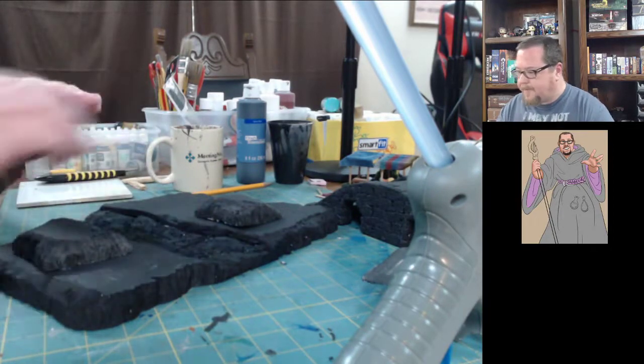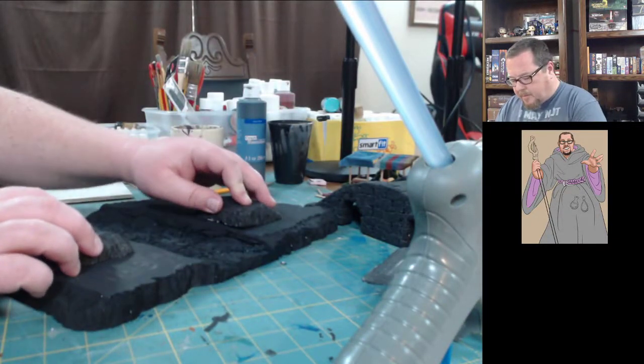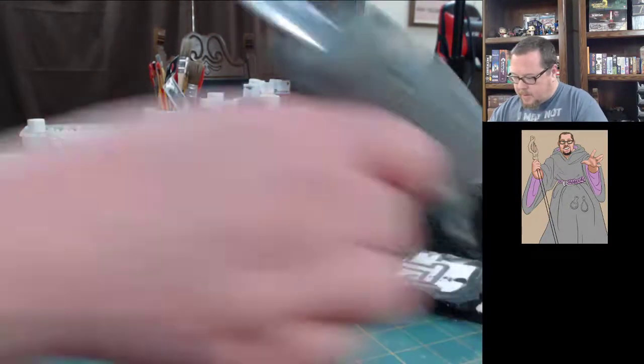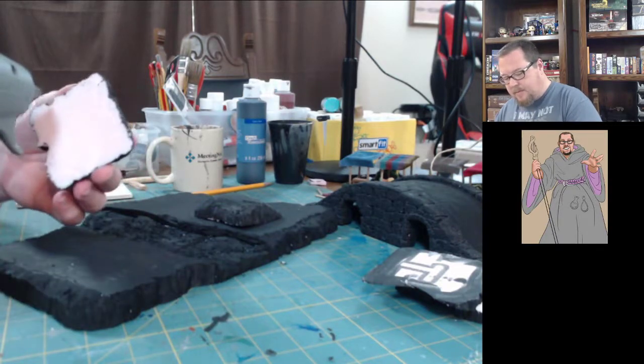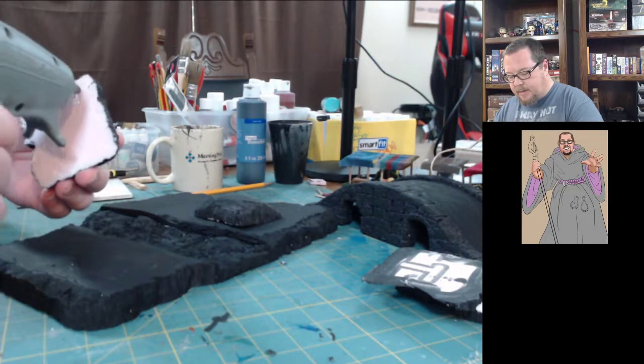All right, so I don't need to do any more black bombing. What I do need to do is glue these things on. Let's go ahead and get them glued down. So let's do that.